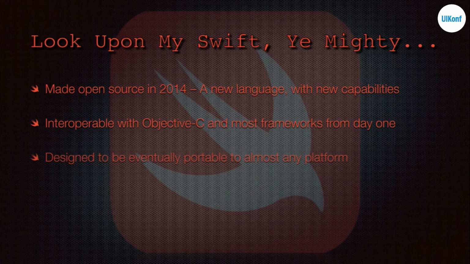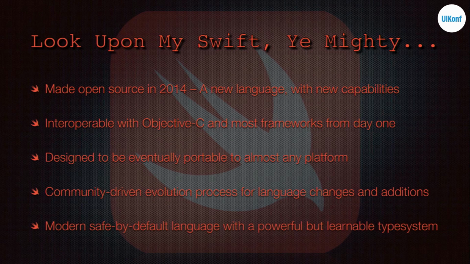So Swift came out in 2014, or at least it became open source at that time. A brand new language, it had all kinds of new things in it. It still does. All kinds of things Objective-C couldn't do, but one of the things that was very critical about Swift when it first came out was that it was interoperable with Objective-C and all the old frameworks, especially UIKit and AppKit, from the very beginning, and that was an explicit design goal for Swift, at least early on.